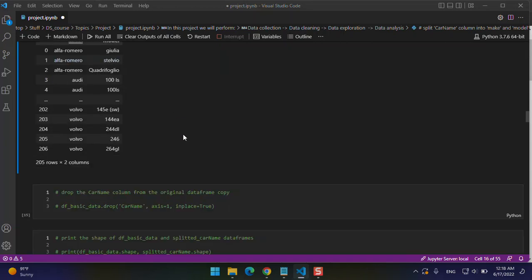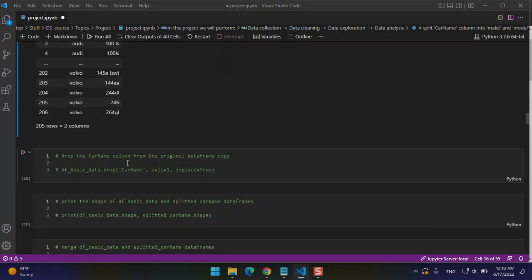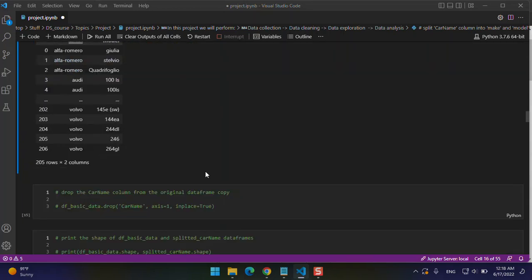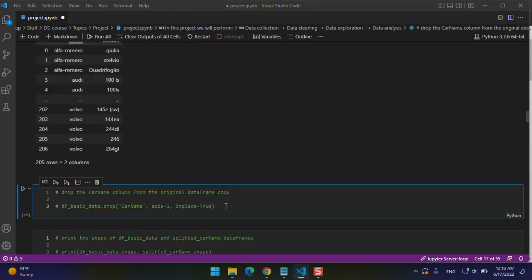Now drop the car name column from the original data frame copy. Okay, so we can drop the car name. Why? Because we have the make and model stored in a separate data frame that we are going to use later on. All right. So how can we do that? We can drop the column by simply using the drop method, right?